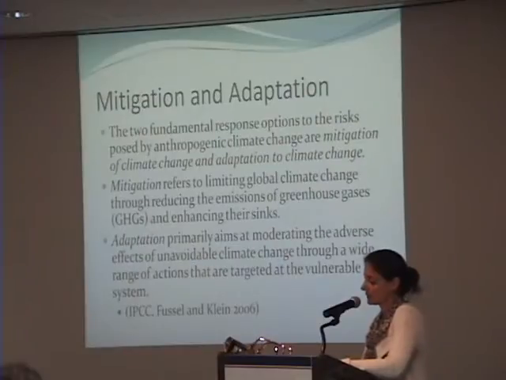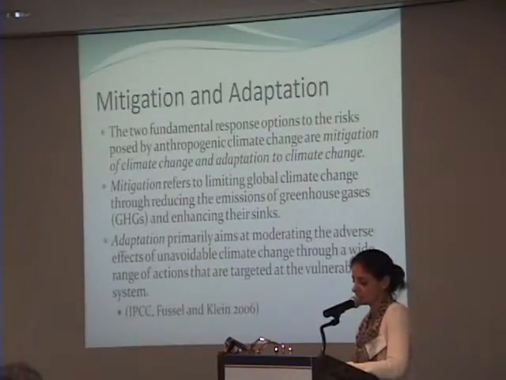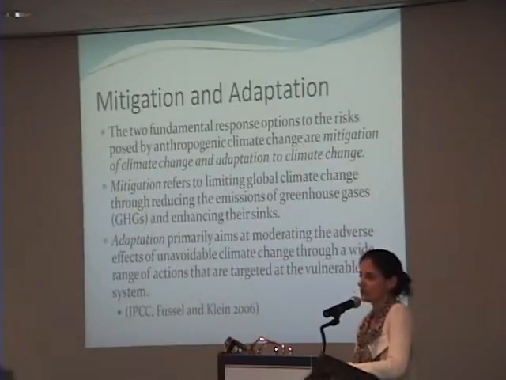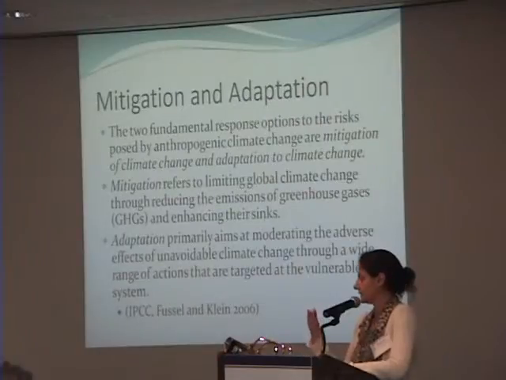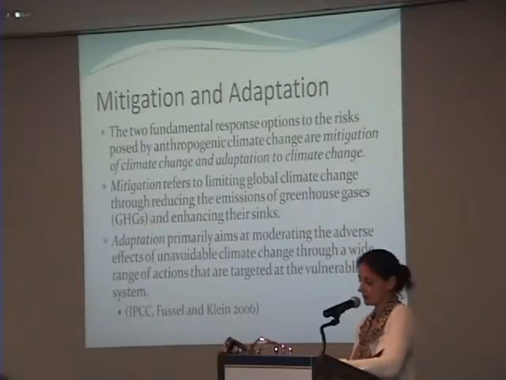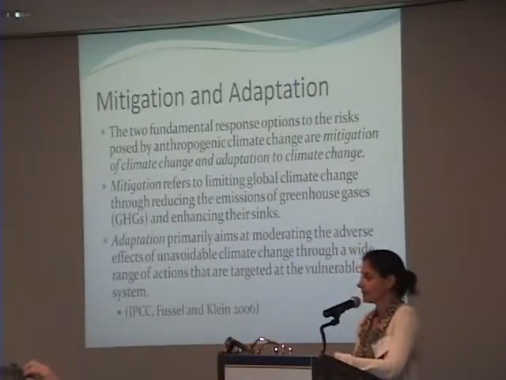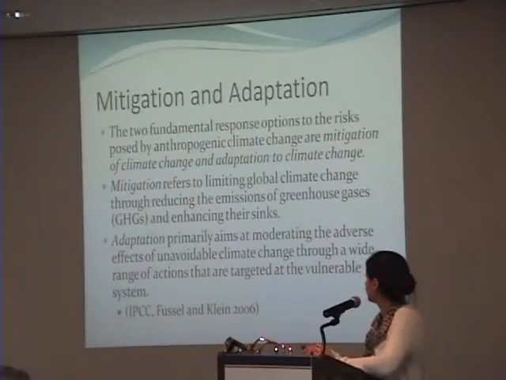There are two fundamental response options to the risks that are posed by anthropogenically induced climate change, and those are the mitigation of climate change and adaptation to climate change. When we talk about mitigation, we are talking about taking control over the greenhouse gas emissions and also enhancing the things that can sequester the carbon dioxide. The second part of it is adaptation, which is relatively less developed.